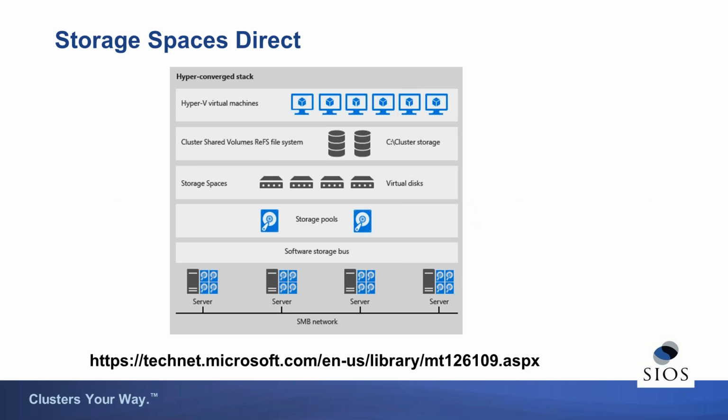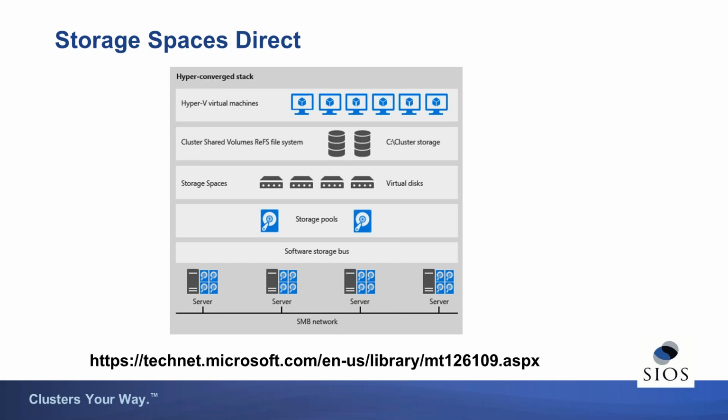All right, and finally, one of the most interesting new features coming out with Windows Server 2016 is Storage Spaces Direct, or S2D. This is an acronym right here. And this is a picture taken from TechNet, the documentation, that shows the hyperconverged stack. Essentially, it's going to be a combination of storage and cluster workloads running on the same servers. I think the target here is your scale-out file servers and your Hyper-V virtual machines, which are pictured here.